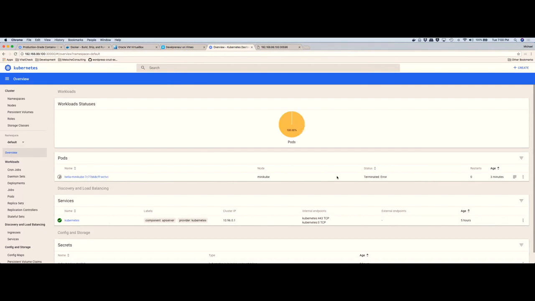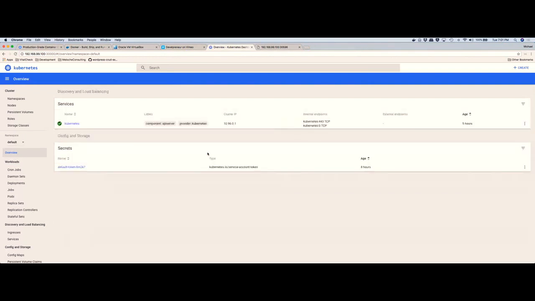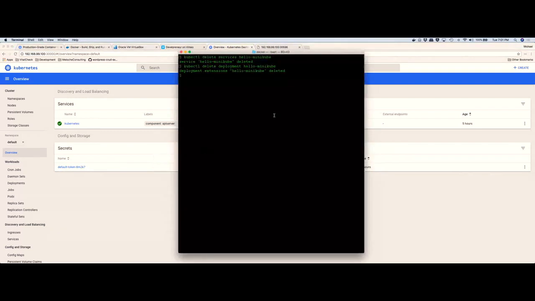There we go. So as you can see, if something happens, if it errors or you get a warning, it'll change color. There, it's terminating. It's still terminating. And it's gone. So now we're back to our core cluster. And then when you're all done, you just do minikube stop. For time purposes, I won't stop that. I'll just keep it up and running.